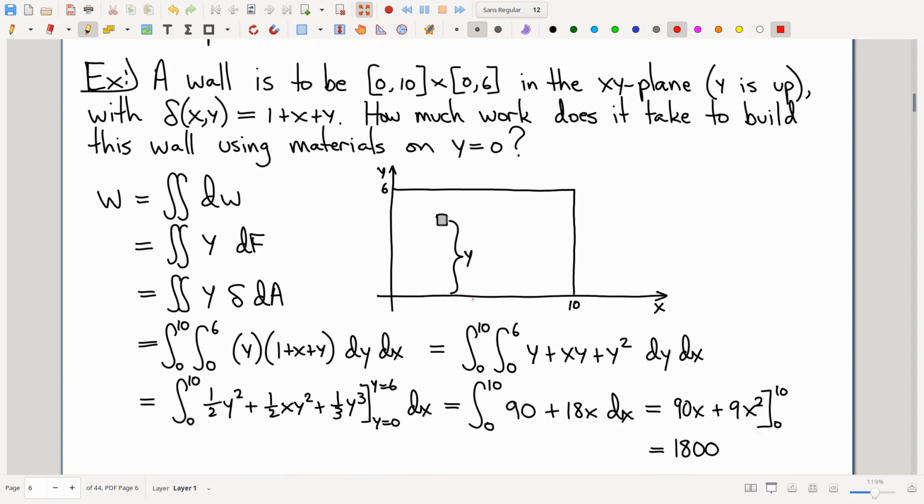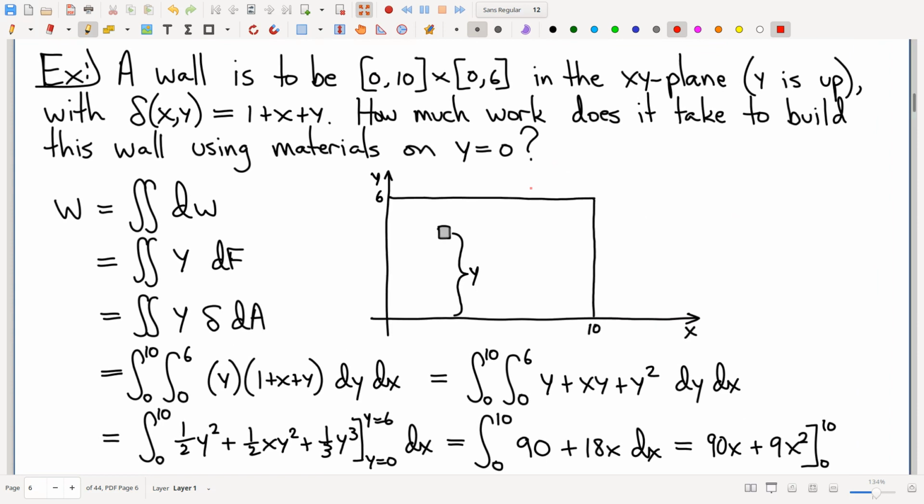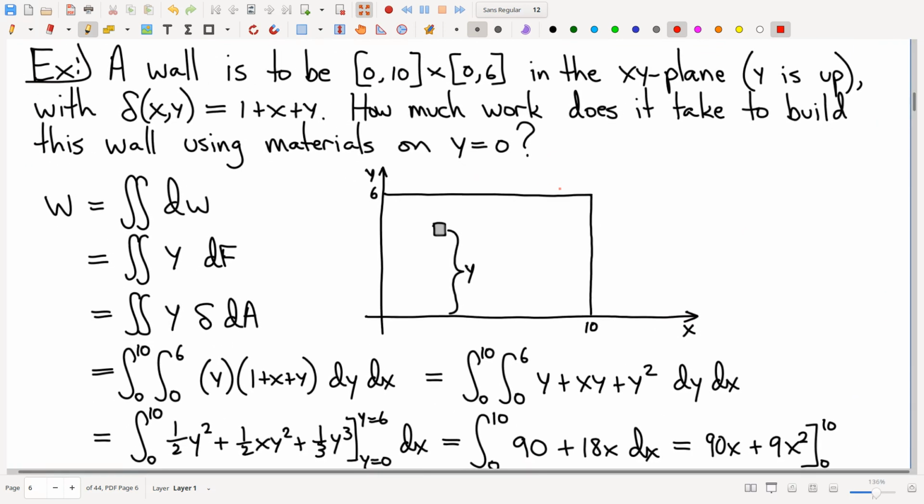Let's consider this application where we're going to build a kind of a wall of sorts. I came up with this question when my wife and I were buying a house, and there was this facade. The front facade is kind of this stone kind of thing. It's real cool looking, and it's made out of stone. Stone's heavy, and I was looking at this big stack of stones, thinking somebody's going to have to pick those up off the ground and lift them up fairly high. And wow, that seems like a lot of trouble, a lot of effort. And it occurred to me, hey, this is a nice little application problem.